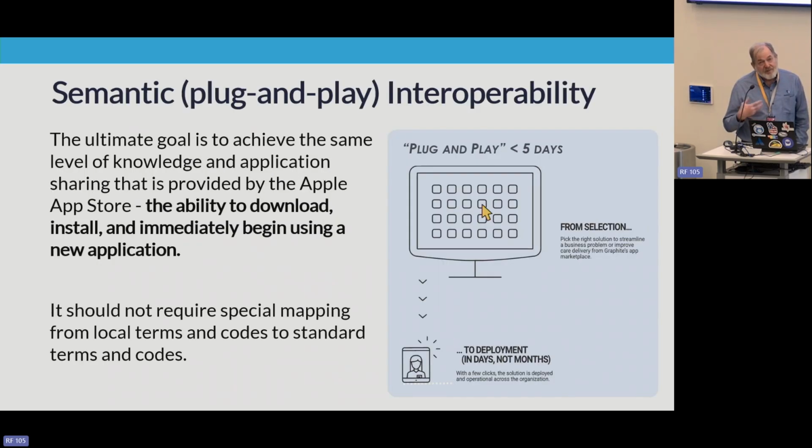Now, in my mind, and I think this has been common since the first meetings with Clem, et cetera, is to really be able to create plug and play interoperability. And what I mean by that is that you've defined precisely how data should be represented in a computable way so that you can depend on it. And you can access that information through APIs and through different strategies.